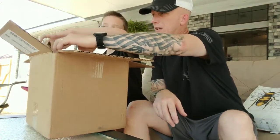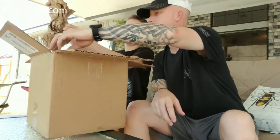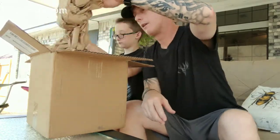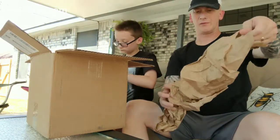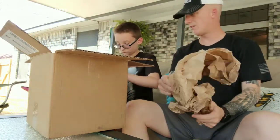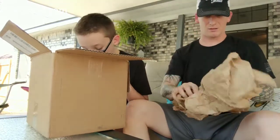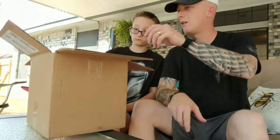Got a bunch of bags, make sure there's nothing in them. Should just be packing material, but just want to make sure there's nothing inside here. Throw my stuff away.